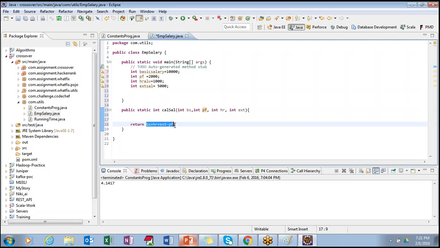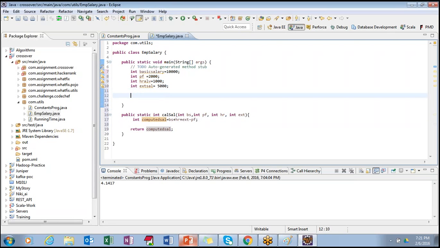So let me put it in a much clearer way because I need to show you some examples. Final sal, I should not use final. Let me use computed salary equal to the formula; I use control V and place it here. If I pass these parameters here, that's all.